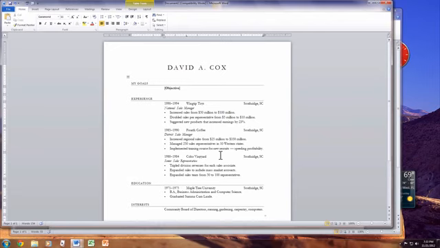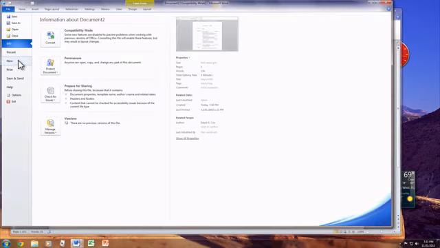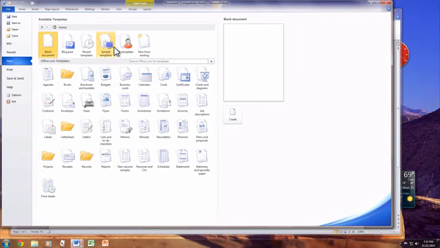A lot of what I'm showing you here, you're going to see repeated when we go over Excel and PowerPoint. Let's go over some of the other templates here, just to give you a good idea of what you can expect. Let's say today happens to be the day before Thanksgiving, and you want to create a quick little card.